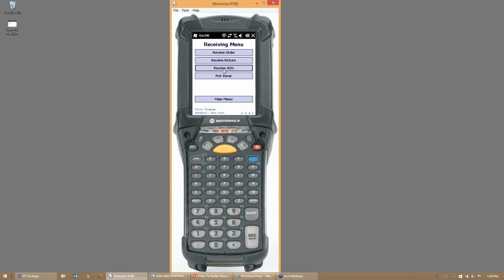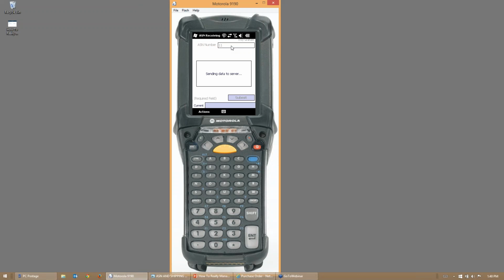And if I click that button, all I'm going to do is simply scan the ASN or SSCC number from my carton. So as a user in the warehouse, if I'm a temporary employee or a seasoned employee, all I need to do is scan that barcode, and OzLink will go ahead. It will look at that custom record, and it will update the custom record for me, and it will also update my purchase order. So in this case, I scanned 1 box. Let's say we scan our next box, and then OzLink, again, automatically receives all of the cartons, or all of the contents, the items associated with that scan.